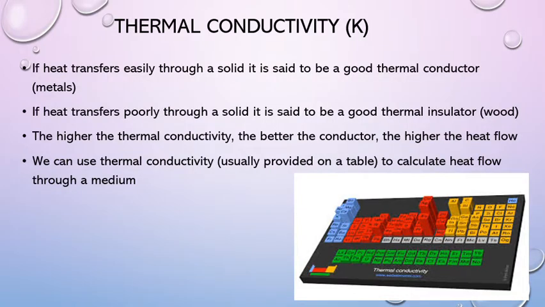We're going to talk a bit about thermal conductivity so that we can get ready to do some math. The symbol for thermal conductivity is K. Please remember that. What's the symbol for heat? Heat transfer is Q. Thermal conductivity is K. And what is thermal conductivity? It's just the ability of a solid to conduct heat. The metal was a good thermal conductor. The wooden spoon is a good thermal insulator, which means it's a terrible thermal conductor. So the higher your thermal conductivity, the better the conductor, the more heat can flow through that medium.